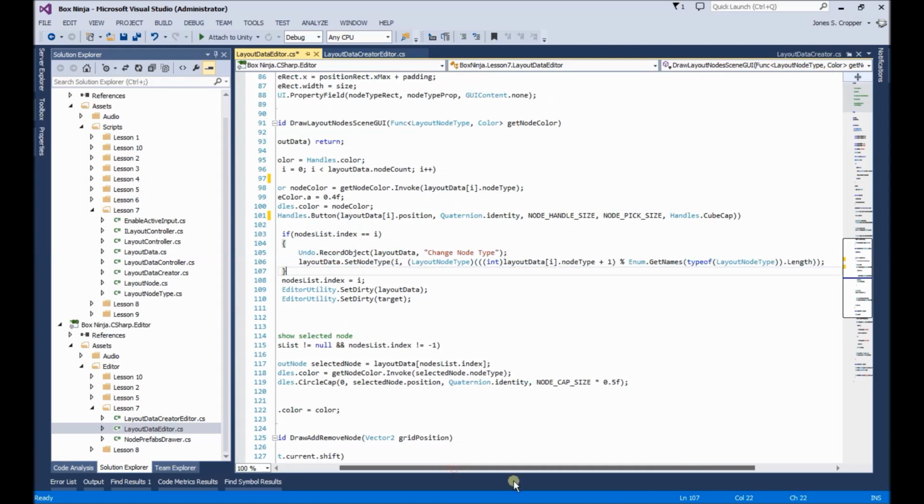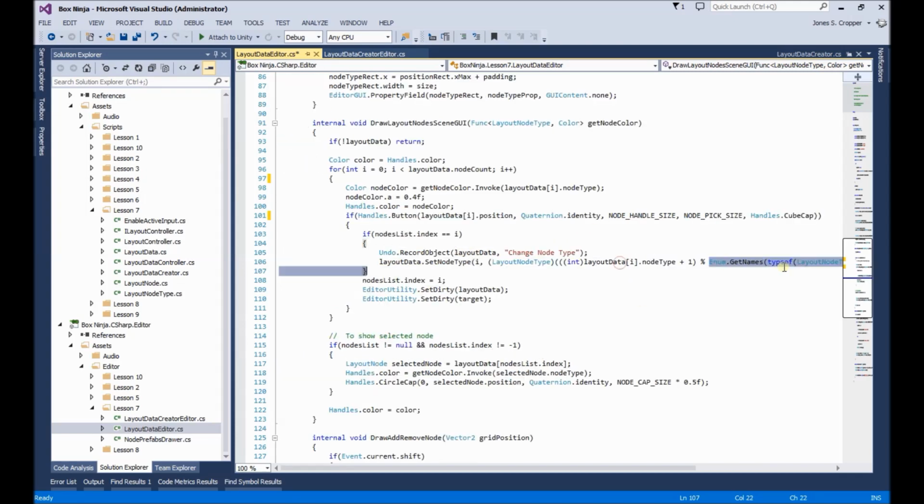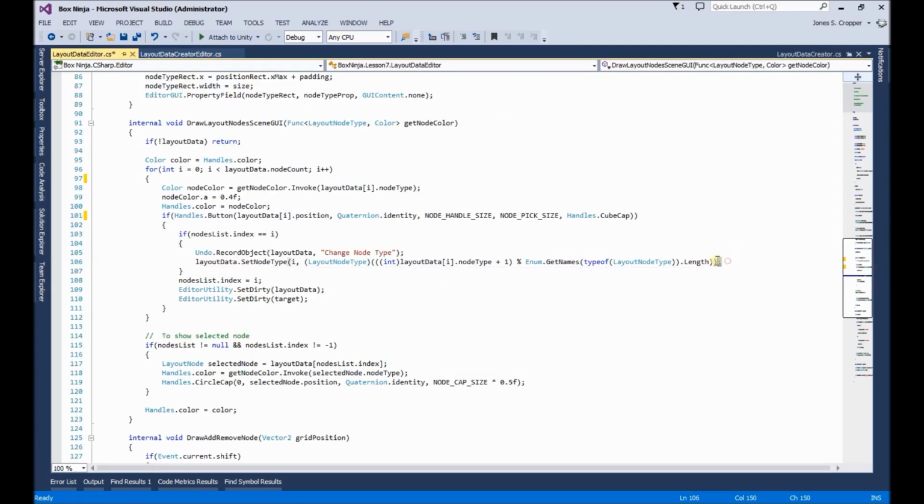Now this convoluted little formula here, it just gets the current node type, which is from 0 to the last node type in the enum, adds 1 to it, and then uses the length of that enumeration to wrap the value.